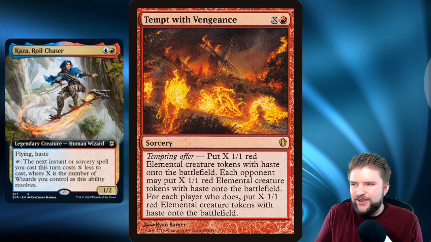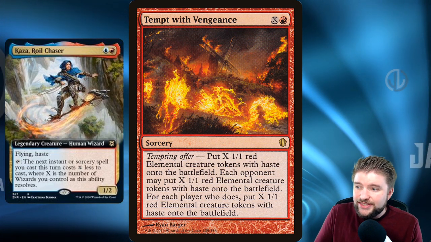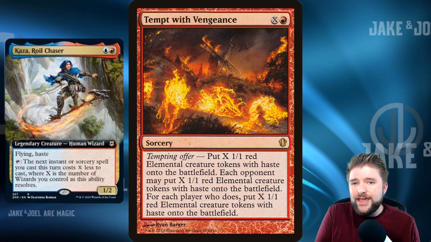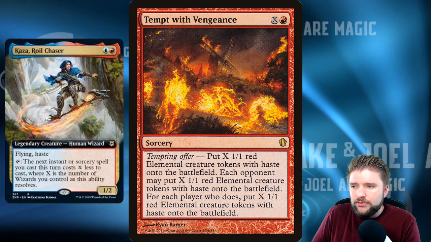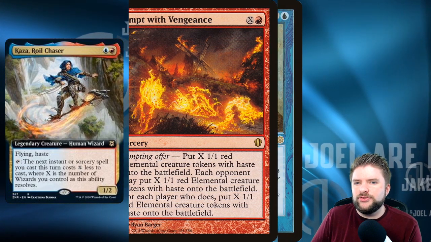Tempt with Vengeance is fantastic, and just to be clear with these X spells, Kaza is going to tap. The next instant or sorcery you cast this turn costs X less. So you're going to be able to pump however many wizards that pump that mana into X spells in your deck and add to it, even though it's saying it reduces a cost, it adds to those X spells casting.